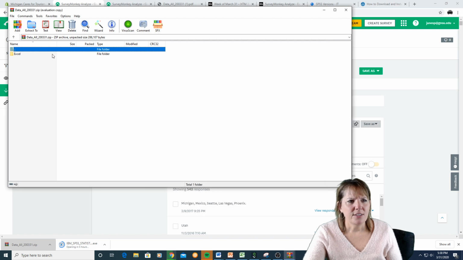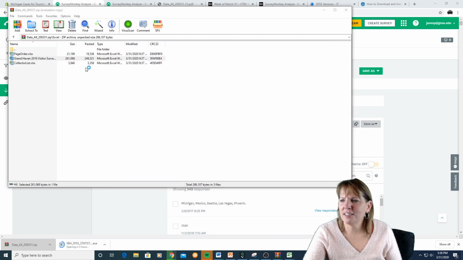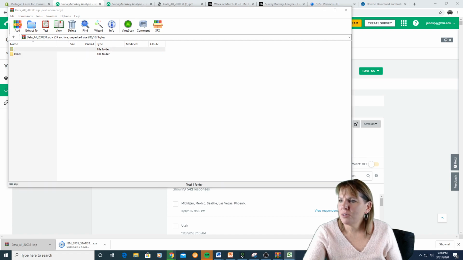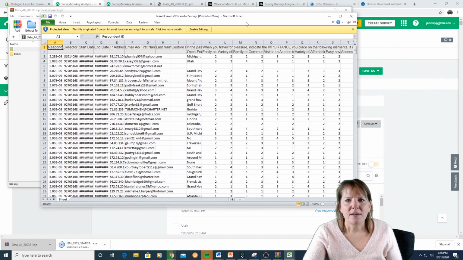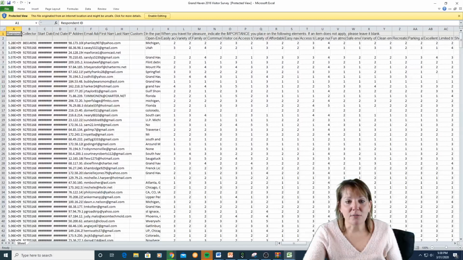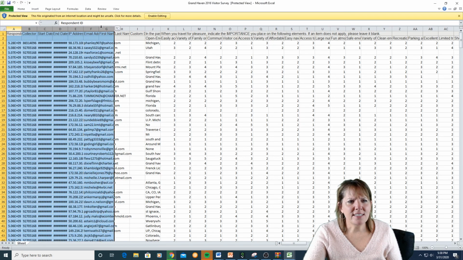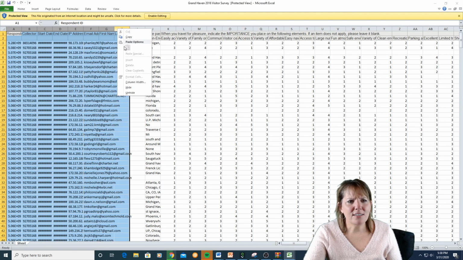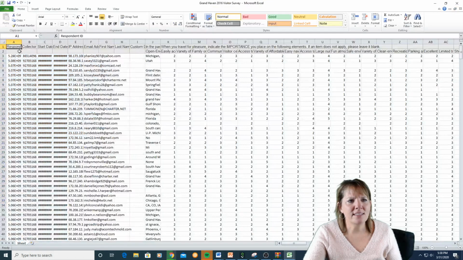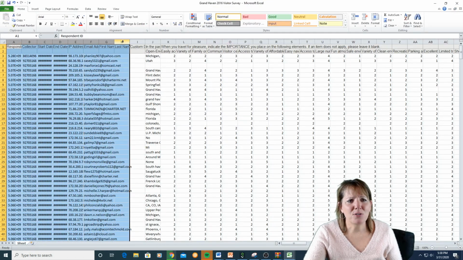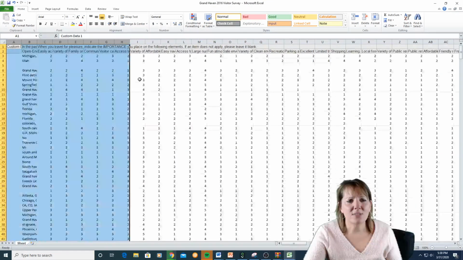So you can see Excel. I double click. I can see the visitors here. Whoops, went on my other screens. Let me pull it over. And this is what I'm going to see initially, which is, whoa, a whole bunch of answers. That's great. This is all stuff I don't need to see because you don't need to see their email addresses either, right? So I'm going to first enable editing, and then this has nothing to do with my quantitative analysis, so I'm going to delete it.